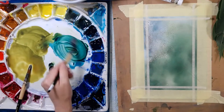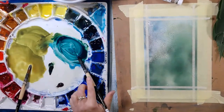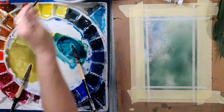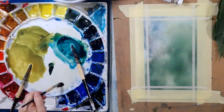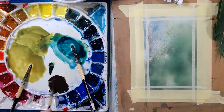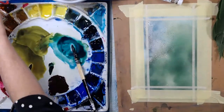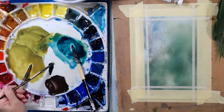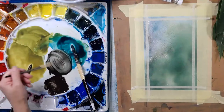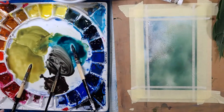Okay, there's phthalo turquoise. I'll make it a little more phthalo-y. And, oopsie, I'm going to get a third brush. I like this method of using lots and lots of colours. Right, there we've got the incredibly thick version. And I'm going to wash that off. And over here, I'm going to make a really thin version. Oh, maybe add a little bit of phthalo turquoise to it. Okay. And then I've got three colours.